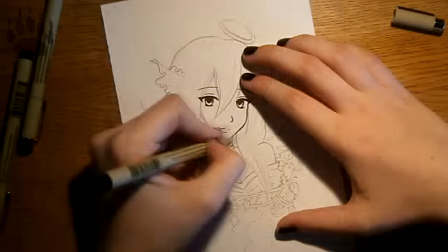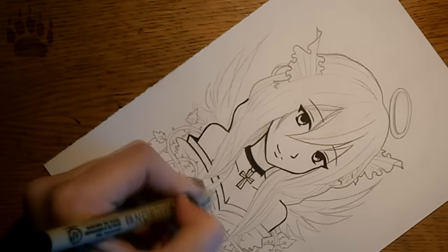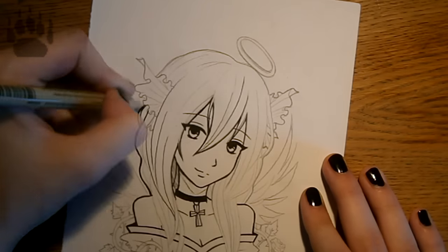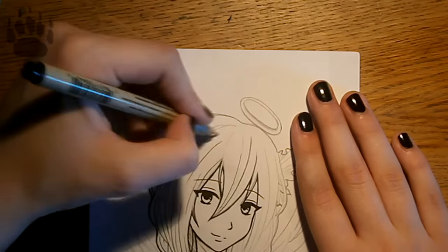So as you can see, I'm doing a cheap pencil challenge, and I can tell you it wasn't really a challenge because the pencils were pretty easy to use. These pencils actually aren't that bad, even though these are the kind of pencils that I didn't want to use as a kid, so that's pretty strange.